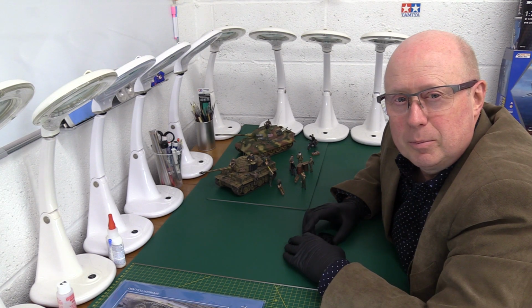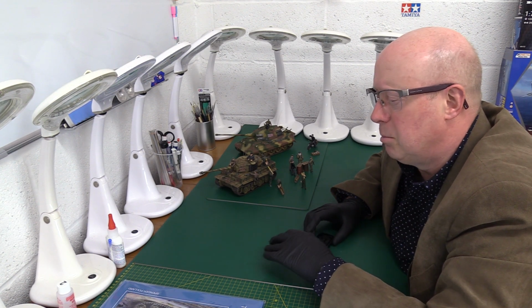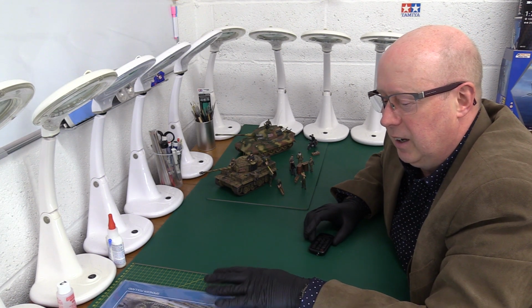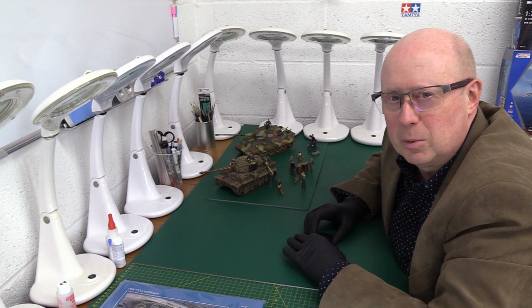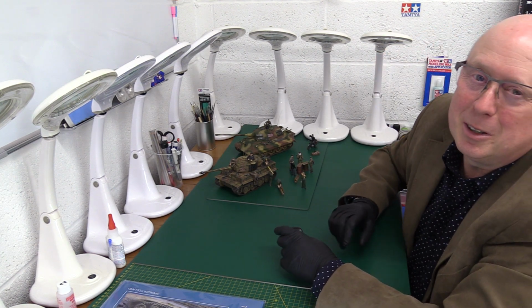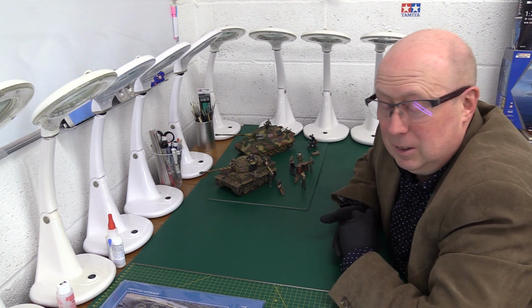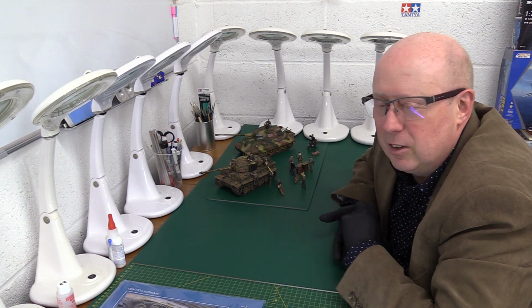Anyway, that's it from me for now. Hope you enjoyed them and found them really interesting. I think there's some magnificent work there. And the fact that he's done the books as well, it's just candy for your eyes. It's great stuff. Anybody that loves armour modelling is going to have a great time reading these, and you'll learn a lot. And I'm sure the person that's getting this will learn a lot too.